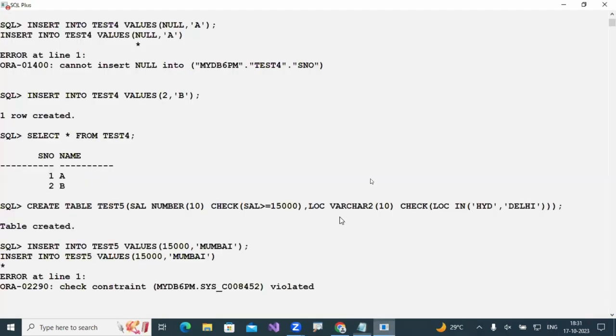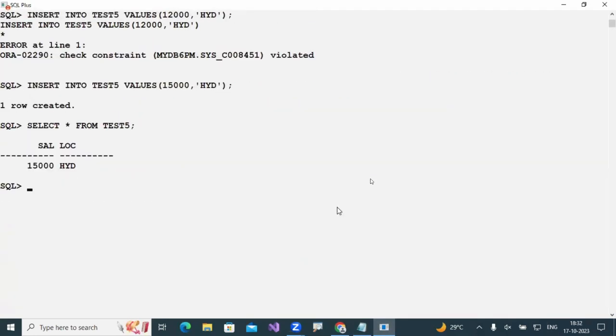So come to the table level, how to use this check constraint. Create your table test number 6. Here a name, some name I give, comma. Next I give some sal, number of some size, comma.